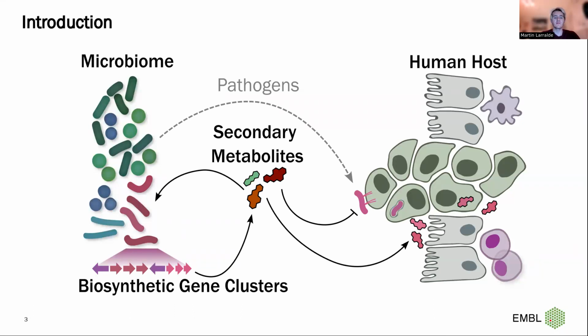These secondary metabolites are typically produced by entire enzymatic pathways encoded in colocalized genes inside regions called biosynthetic gene clusters. These secondary metabolites can then have an impact on the microbiome itself, or also on the human host, by regulating the development of pathogenic bacteria, or by directly getting involved inside certain mechanisms of human host health, like carcinogenesis.